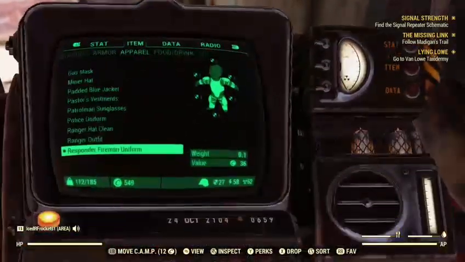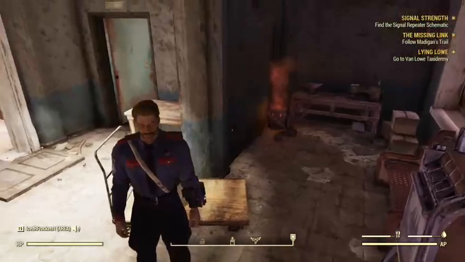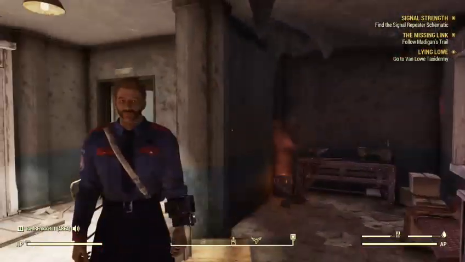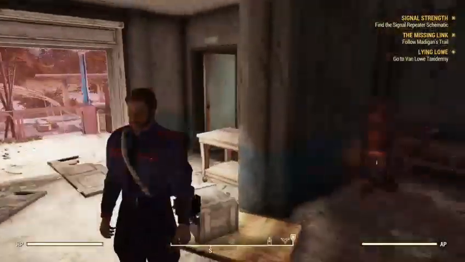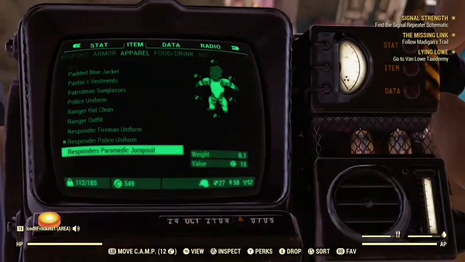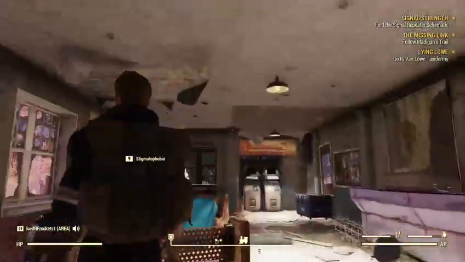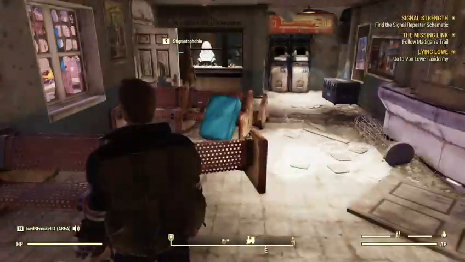Here's their fireman outfit. Another responder police outfit. I mean, it still uses the same pants, except it's now sweatpants. And if anything, this probably looks closer to a medic. But that's the next one we're putting on. Oh yeah, that's a true paramedic. This is what the responders normally wear that you see. Mostly paramedic ones.